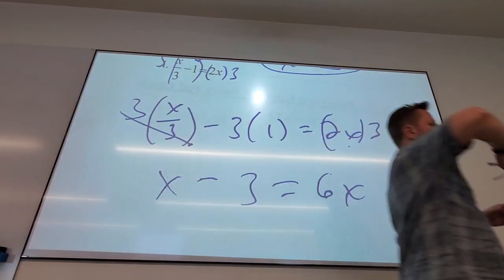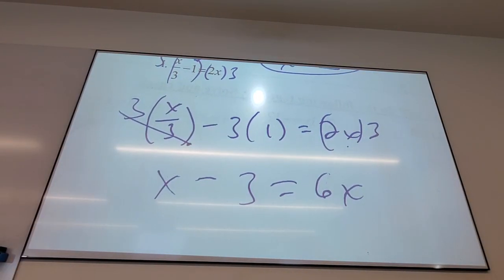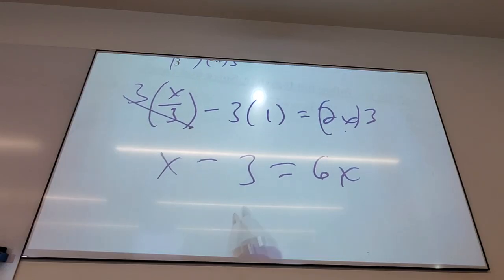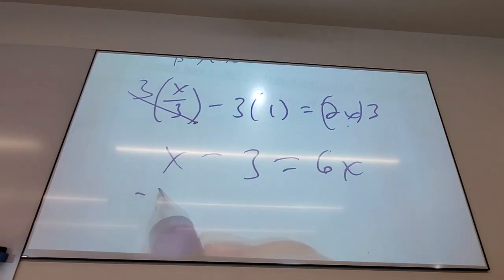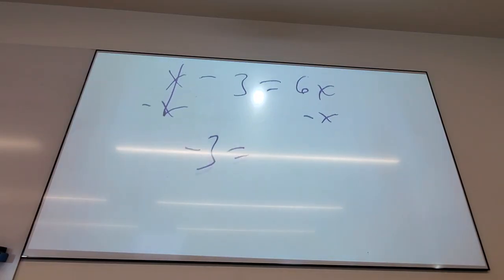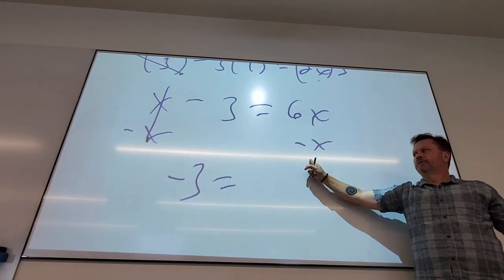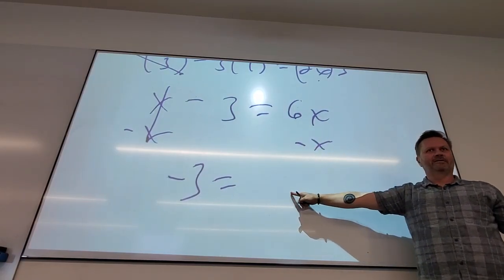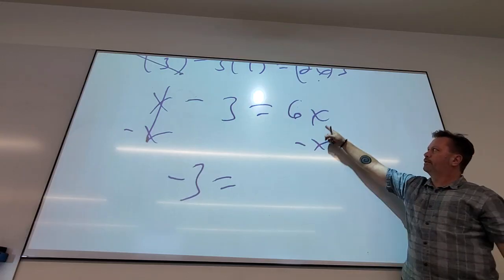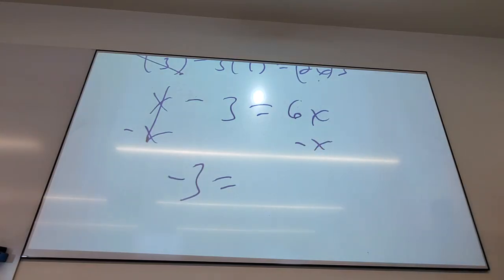What do I do from here? What's in the wrong place? Careful, not add x. If I add x, I get 2x. Yes. Whatever you do has to cancel the thing that was there. What do I get over here? Can you guys imagine really quickly what's a very common mistake I see right here? 6. And then they're like, oh, the x's can't. No, I have 6 of them. I took 1 of them away. So of course there's 5 of them.